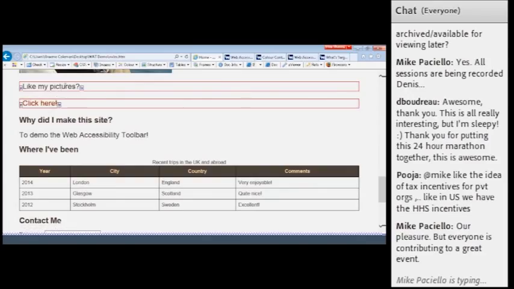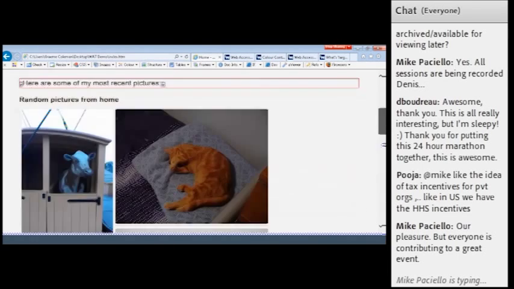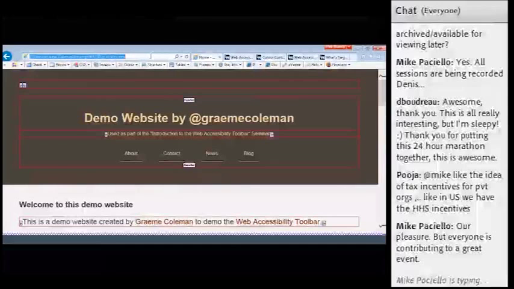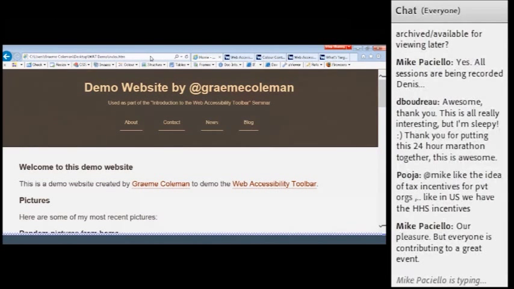It's showing me recent trips in the UK and abroad. It's captioned correctly. It's showing me where the table header element is used and where data cells are, and so on. So this is a very quick view of how a table's marked up. And obviously, if you do a lot of development of tables, you know that sometimes when you look at the HTML source, there's a lot of content, there's a lot of structure, and there's a lot going on that's very difficult to follow when you're just looking at the source.